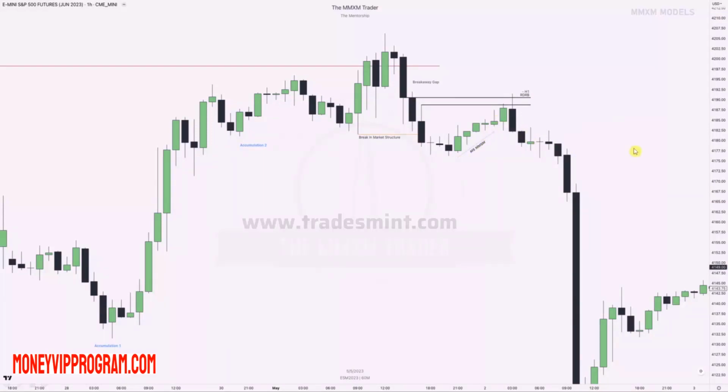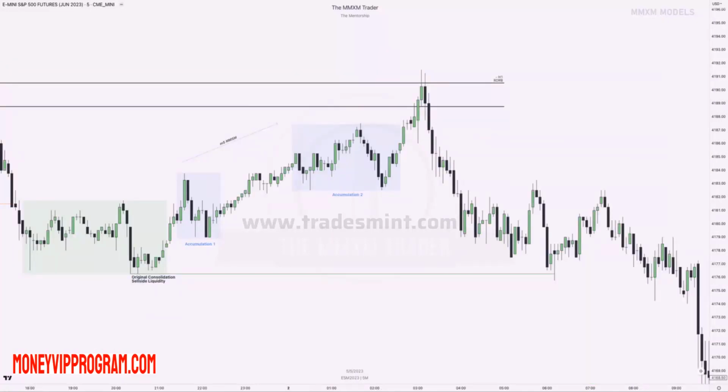So we can zoom in a little bit more. Right over here, we've got that 5-minute time frame, right? Remember, we're going from a daily external range liquidity run into 1-hour structure, and eventually, once we hit sell side of the curve on the 1-hour, we can scout for a 1-hour PD array, which in this case is that redelivered rebalanced gap, right? And then on the 5-minute time frame, we can scale down even more and look for a more precise entry.